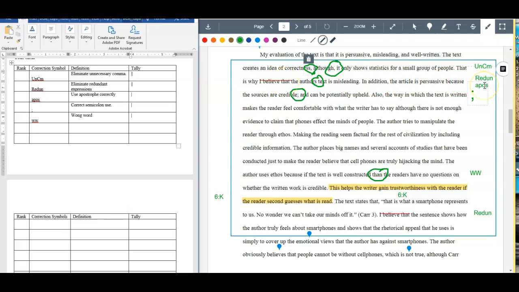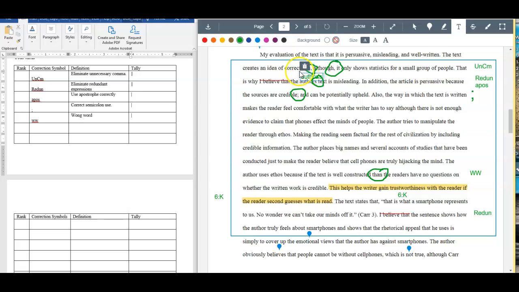The next one is apostrophe, and it said author's text. So it is the text of the author. So therefore, you are going to need an apostrophe. So it would be A-U-T-H-O-R apostrophe S. And sorry, all the greens, let me give a different color so you can see it better. How about red? See that a little bit better. So author's text.